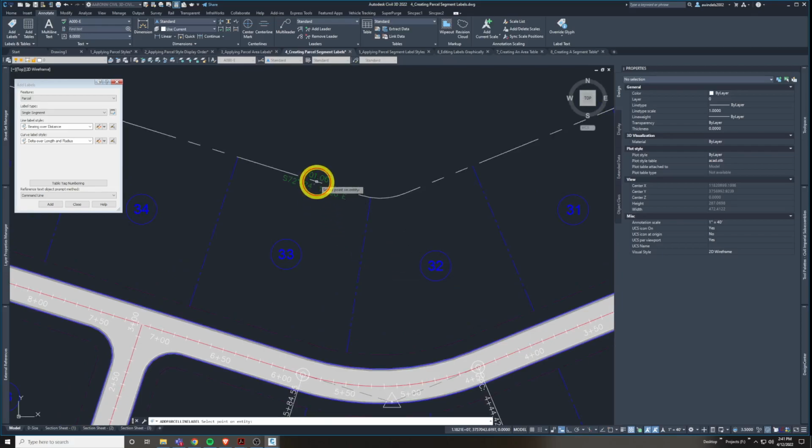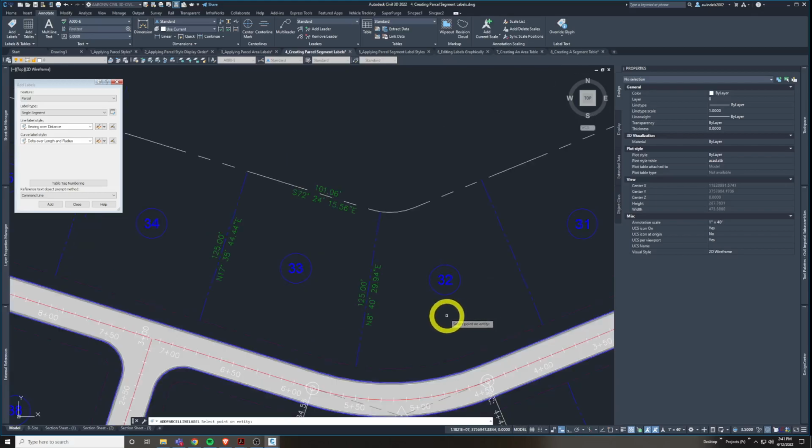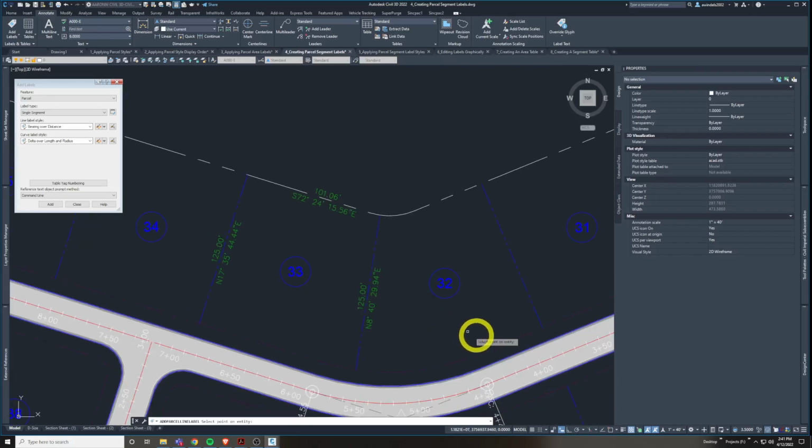And we're just going to add one there. And we're going to add one here. We're going to add one here. Basically, I'm creating a bearing and distance label to better annotate the parcels. And the labels basically, if you click to nearest, where you click is where the label will populate. So if you want it in the middle, you got to click kind of close to the middle. That's kind of key to make these placed good initially. You can move them, edit them later.